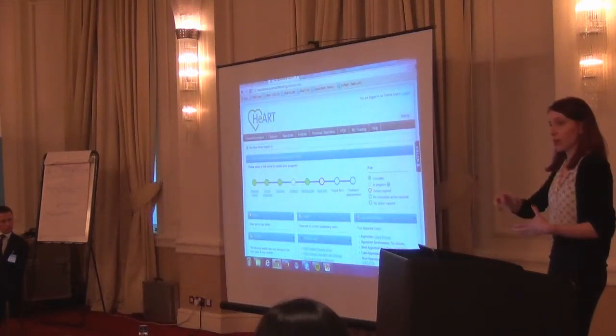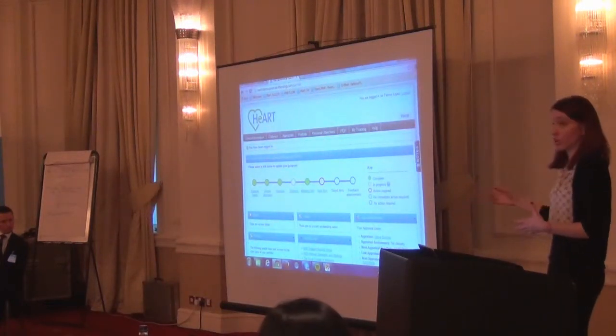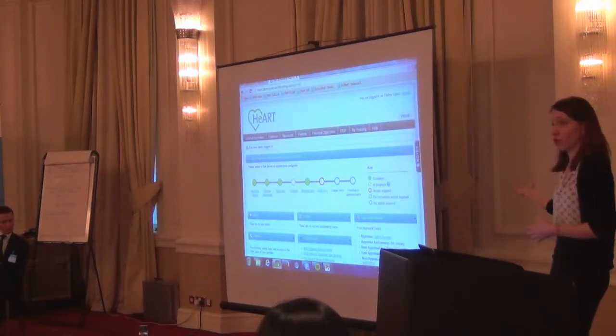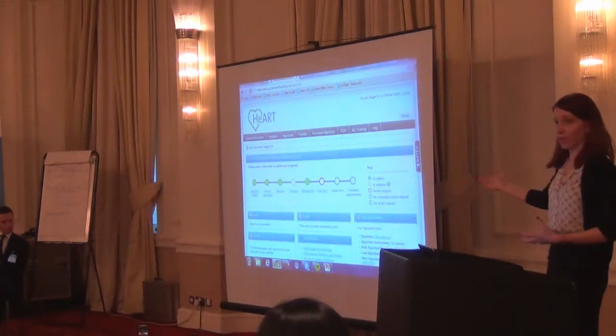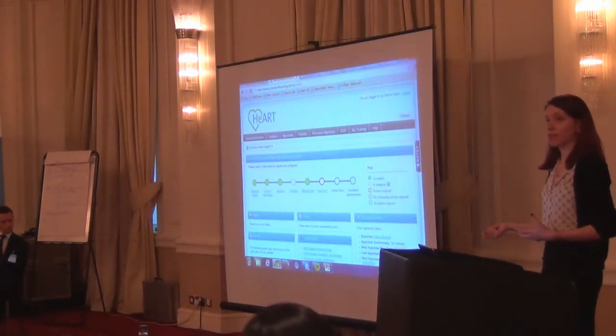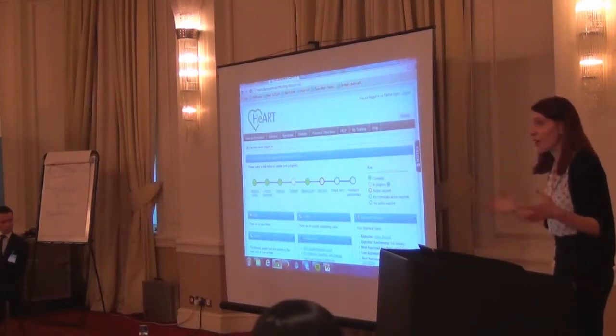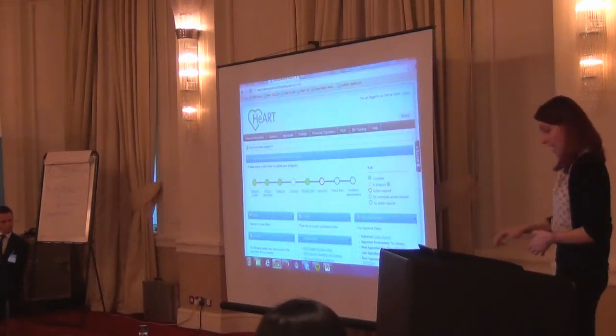So you don't need to worry about tracking those things, because the system will tell you when someone's overdue. The system will tell you when someone hasn't sent their forms, or if they haven't even logged in and they're not engaging in the process. So you wouldn't even need to log in every day, because whenever something like that happens, you get an email. So it takes out a lot of the administration burden.